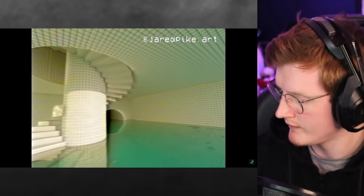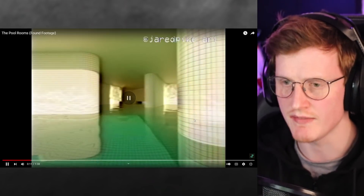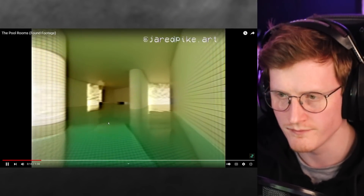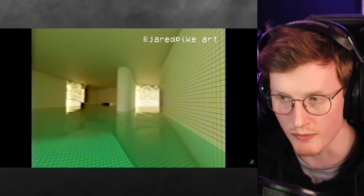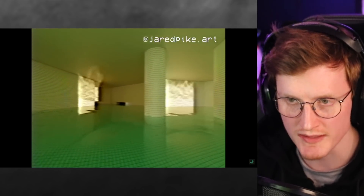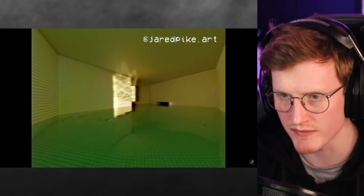So this is quite a popular liminal space. The clever thing about this is they've intertwined Backrooms with liminal spaces — because I guess the Backrooms in and of itself is a liminal space. There's something super eerie about these kinds of spaces that go well together: the Backrooms lore and this. And this is very well done. The sound design's great, the video looks fantastic. Look at that shimmering — that's amazing. This looks real. I won't be surprised if it is real.